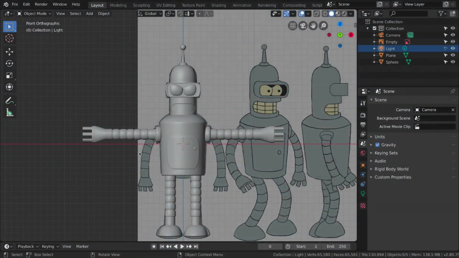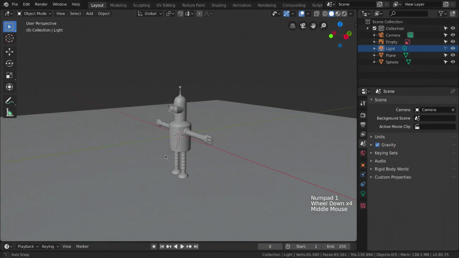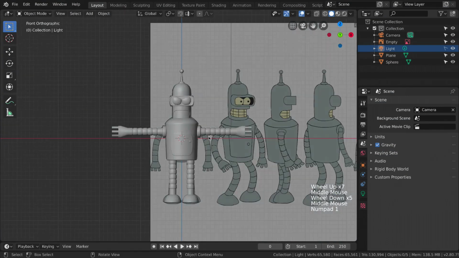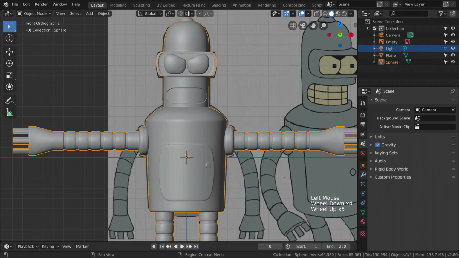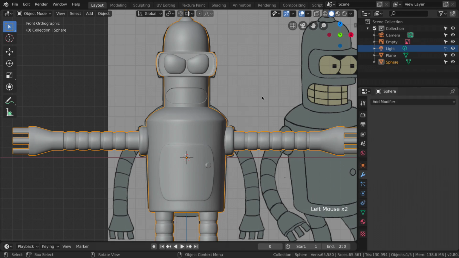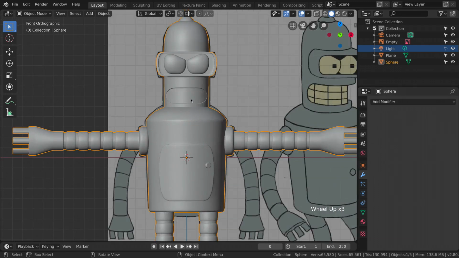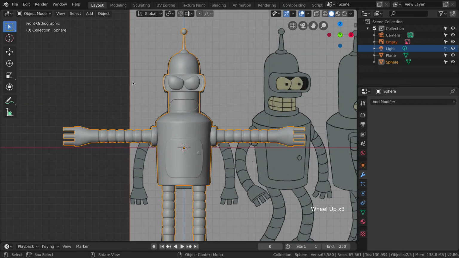Hello and welcome back to another Blender tutorial. In this tutorial we are going to continue working on our Blender, and we are going to apply materials to our character that we previously created in the previous video. So first, before everything, you need to apply all modifiers on your character, on your mesh, and also you will need to select everything and press Ctrl and J to join your mesh together.